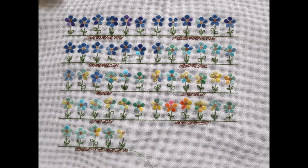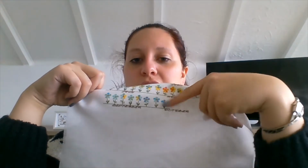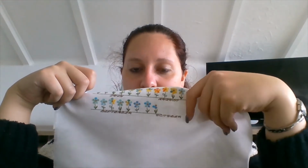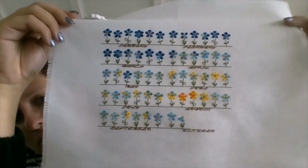So I'm going to show you a picture of what it looked like last year. And this is where I'm at. So, I finished September, started those 2 flowers in October, and stitched the October down here. So yeah, as you can see, it's getting colder again. It's autumn. We're getting closer to winter. I don't like that, but it's the way it is. So yeah, that's my Temperature Garden.